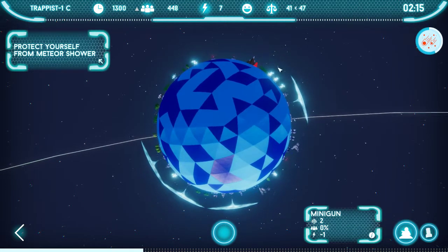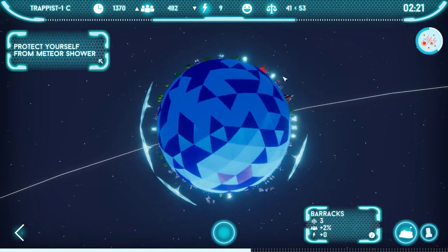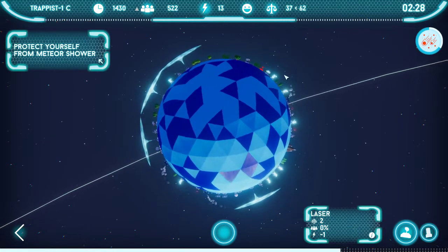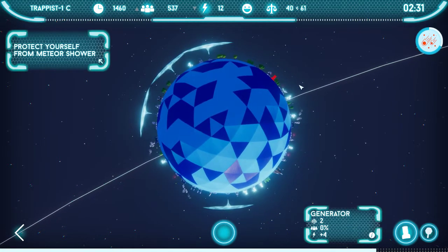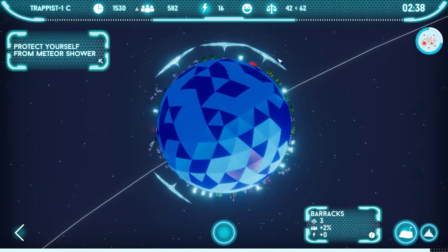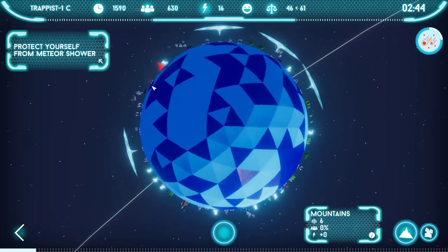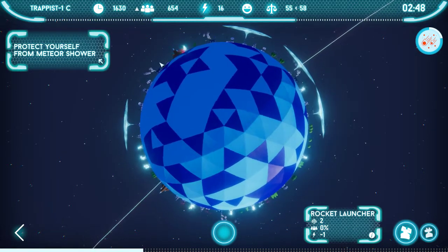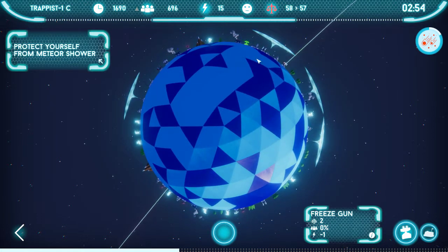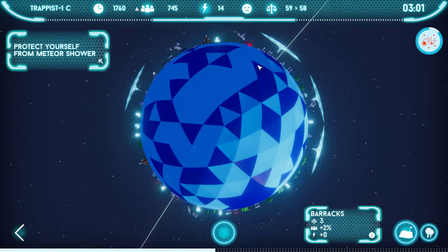There we go. Place forest down. Place minigun. Place another minigun. Barracks. There we go. Another generator. Lots of generators. I don't know where to place this. There we go. Perfect. Keep moving.